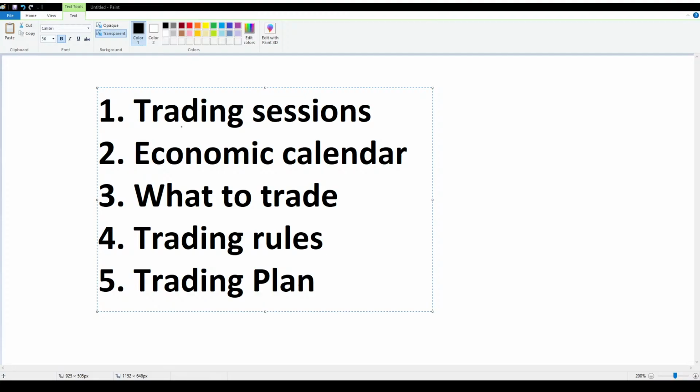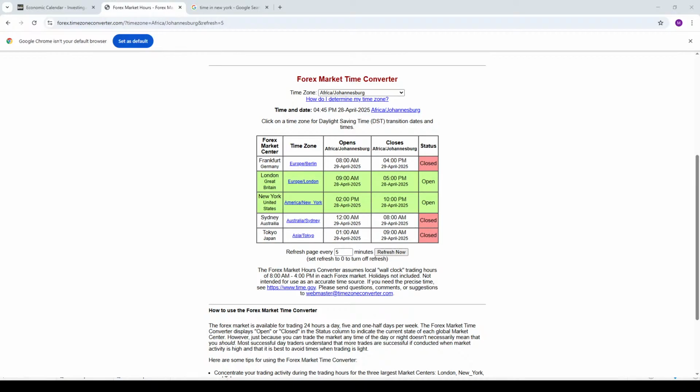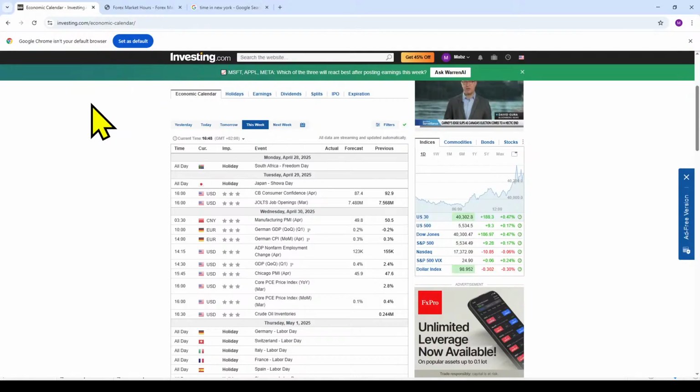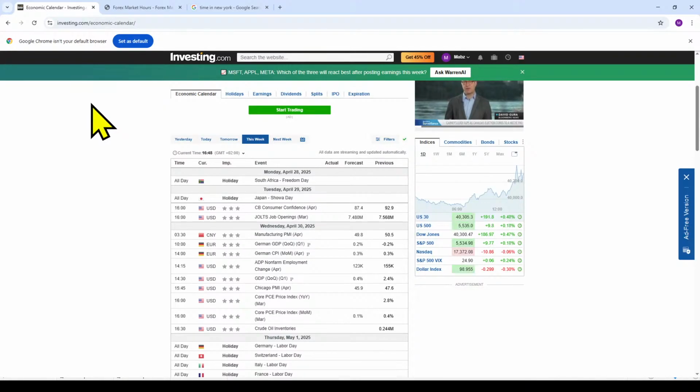Are we together? That's good. So the economic calendar. How do you get the economic calendar? You just go to Google and type in economic calendar. There are several websites that have an economic calendar. There's a particular one I like to use, and it's right there on the screen. I don't know if I can actually mention it here on TikTok. I don't want them to take down my live stream.